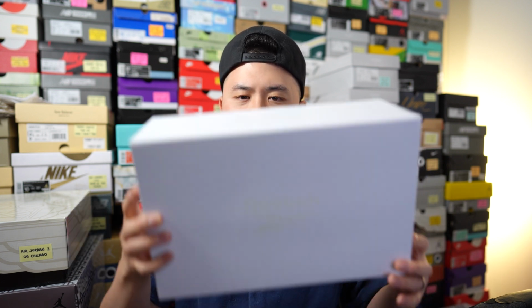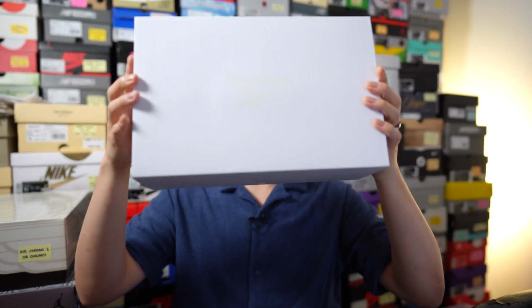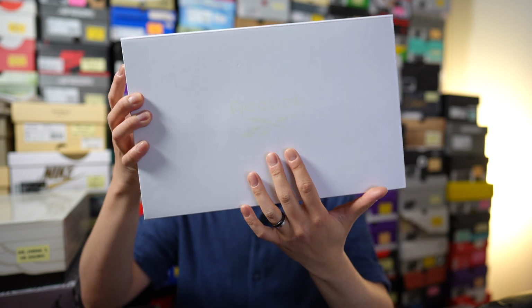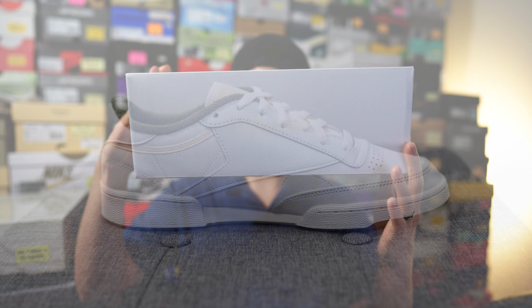First things first, here's a quick look at the box. It comes in a white-based cardboard box, very minimalistic, and it's done in a shelf style. On the very top we have Reebok branding, and on the side of the box we have JJJJound branding, done in a very light cream color.